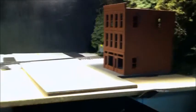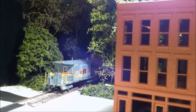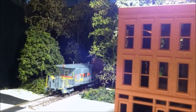I'm going to have a little building. Let me put it in here. I haven't finished it, but the building is going to sit kind of just like that. And orange is, this is the beginning of orange. If you can see, it goes through there, and you can probably see a hopper there, but it goes through a little tunnel, and it goes through a hidden stage in back of there with my wire mess.